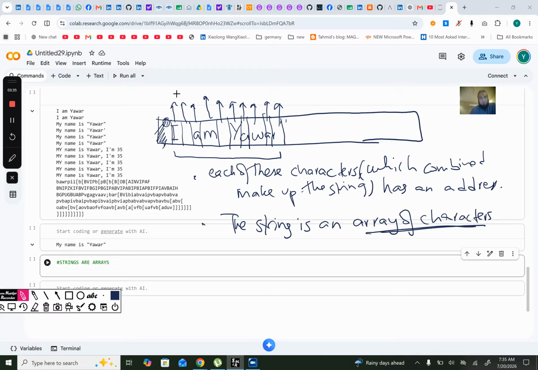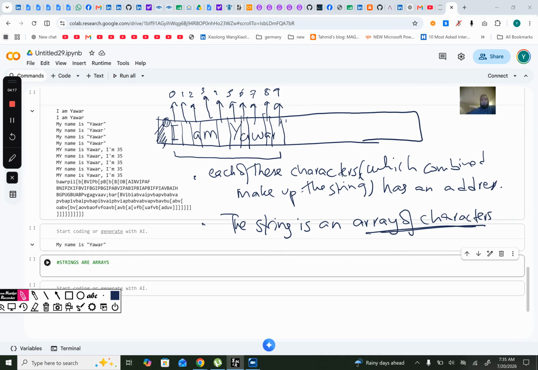If we start to number these characters from 0, 1, 2, 3, 4, 5, 6, 7, 8, 9, this string is made up of 10 characters, because we are starting from 0. The address of I is 0, the address of space is 1, the address of A is 2, the address of M is 3, the address of the other space is 4, then Y is 5, A is 6, W is 7, A is 8, and R is 9.